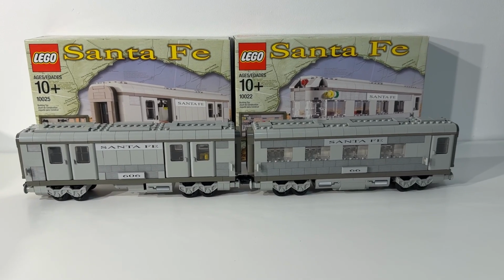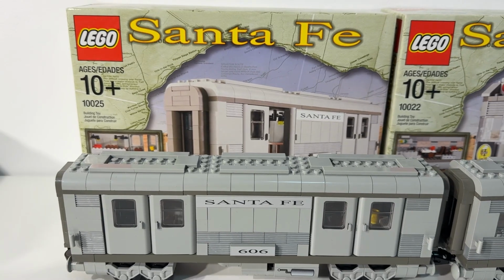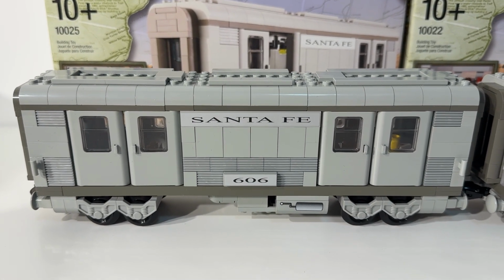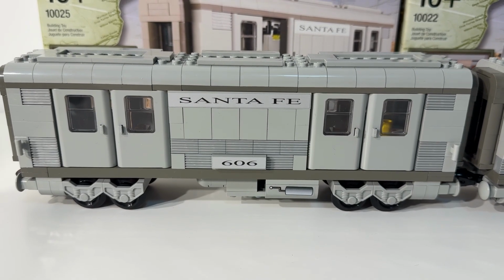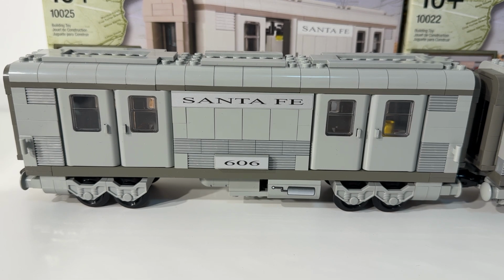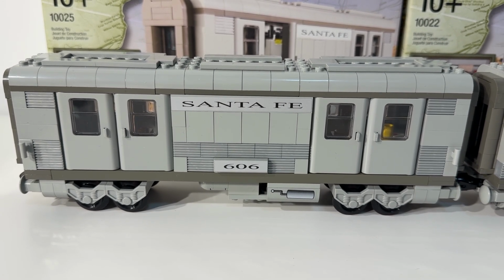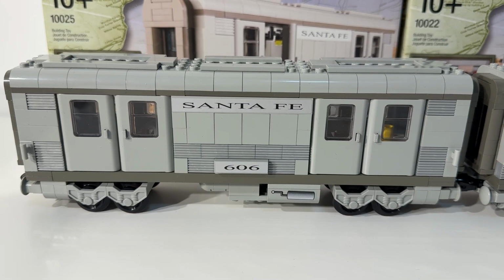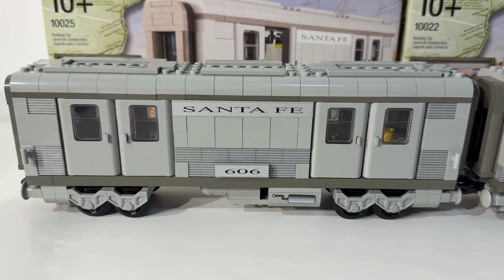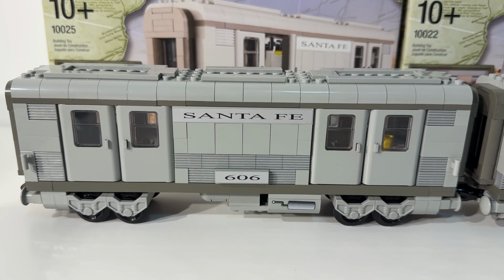Really happy with the look of each train car. You'll see here for set 125, I chose to build another copy of the baggage car. This car just pops in general for me because of the fact that it's got the double doors. I think that's a cool feature of the model and definitely makes it distinct in comparison to the other train cars in the set. So this was a no-brainer for me. I jumped at the opportunity to rebuild this one.